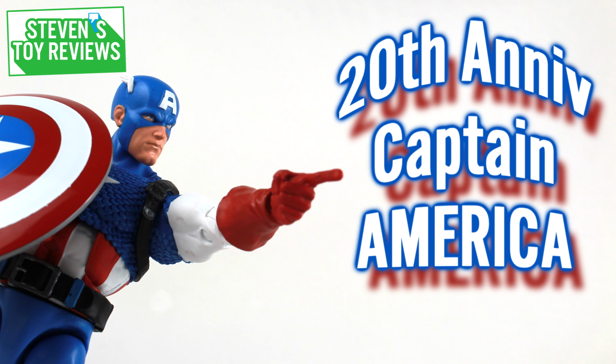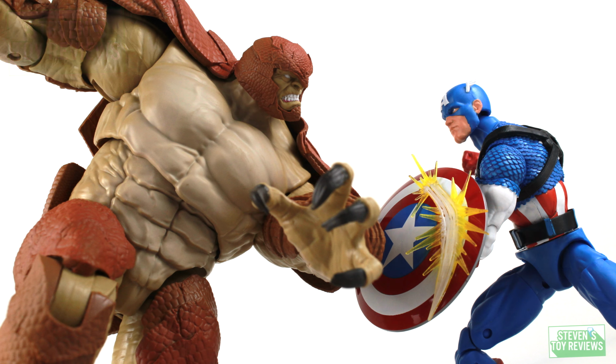So, Hasbro decided to release in Wave 1 4 figures for a tribute to old school ToyBiz releases. However, they only released 3 figures up front, and they will be releasing the 4th figure later. Makes sense, but they're not doing a Wave 2. Gotcha. Anyway, Captain America is going to be the first one we're going to be taking a look at here on the channel, and guess what?